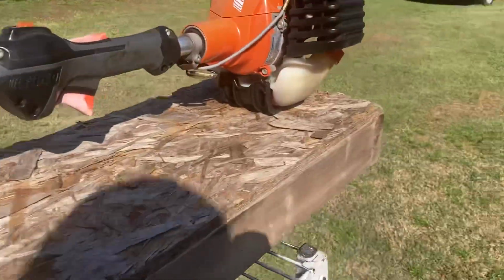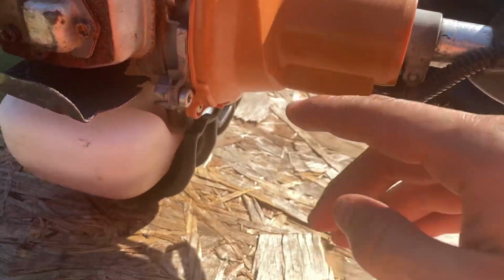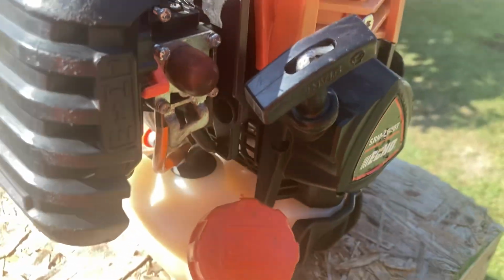I will note that I did take off the top cover, and when I put it back on, the engine now makes a funny vibrating sound from the cover, from right here. So when the engine's running at like half throttle, this part of the plastic is going to vibrate. Not too sure why, but it does. But once I have the muffler cover on it, it should hold this in place. So no big deal. Let's start her up.